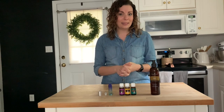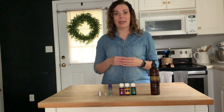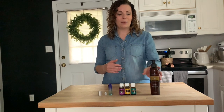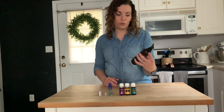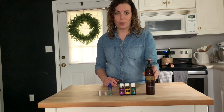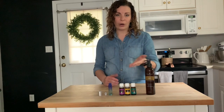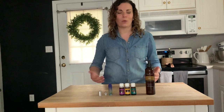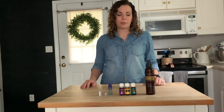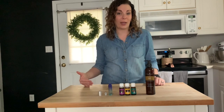And then the last thing that you're going to need is a carrier oil. Now let's stop for a minute and just discuss carrier oils. I am using the V6 vegetable complex from Young Living because it's very easy to fill my roller bottles with this pump versus pouring and things like that. Of course, you can do that. There's nothing wrong with that. But carrier oil is different than essential oil. A carrier oil is like a cooking grade oil.